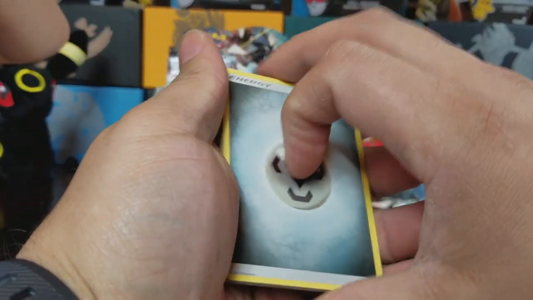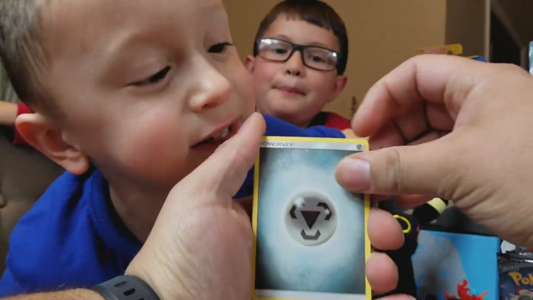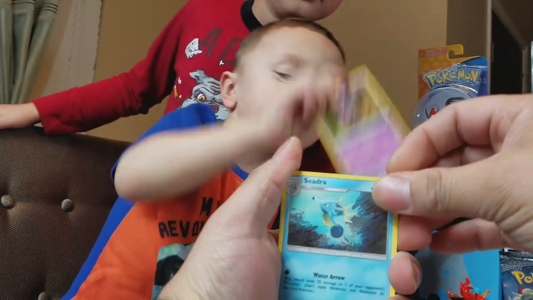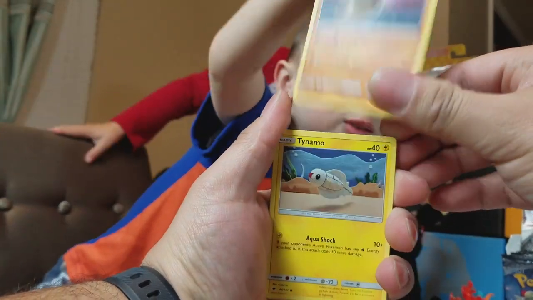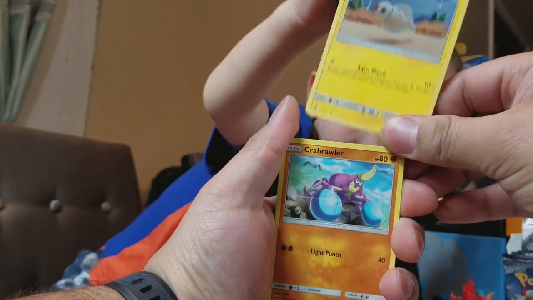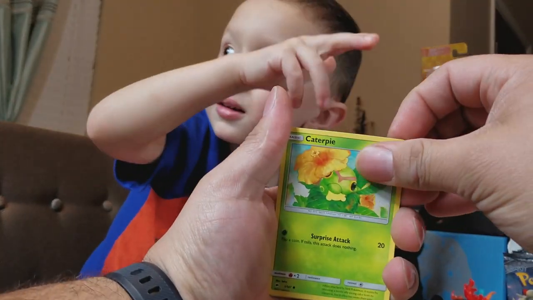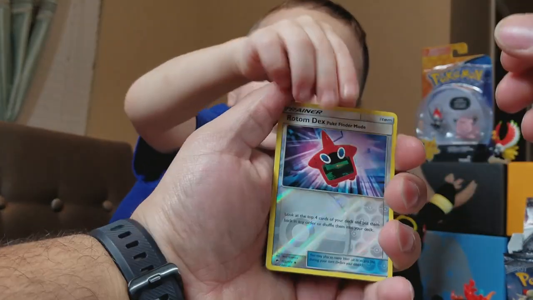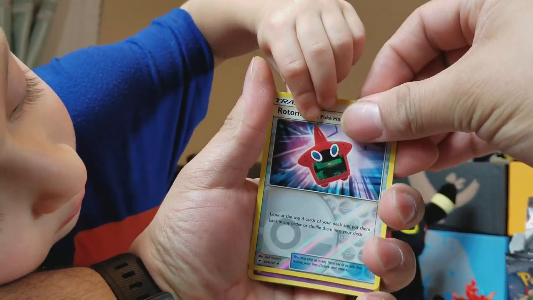1, 2, 3, 4, 5, 6, 7, 8, 9, 10. All right. Let's go here. You see something shiny there? Let's go. We have your energy. We have your Whirlipede. We have your Seedra. We have your Lunatone. We have your Tynamo. We have your Crabrawler. We have your Inkay. We have your Caterpie. Your Litwick. And hold on, that's your Rotom Dex. Reverse Holo.